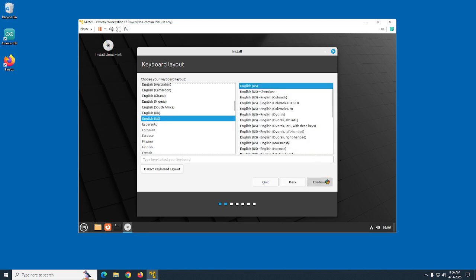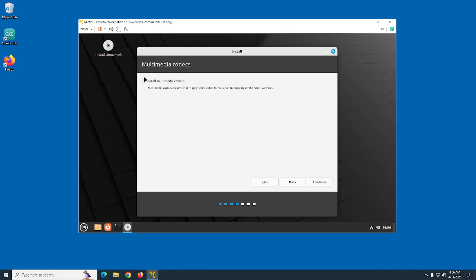It's exactly as you might expect. In this case, it's English for us. We do want to install multimedia codecs. That's one of the advantages of using Linux Mint: we can install all this proprietary software that's not included in Ubuntu Desktop. Ubuntu Desktop might have codecs in it too, but there are just a lot more drivers and stuff in Linux Mint. That's the advantage.